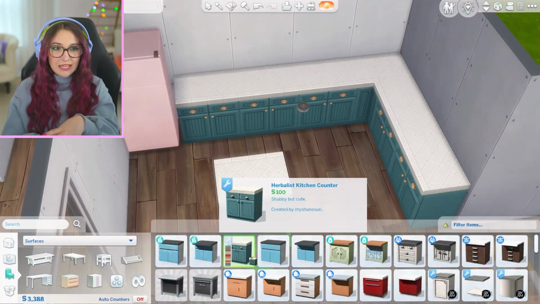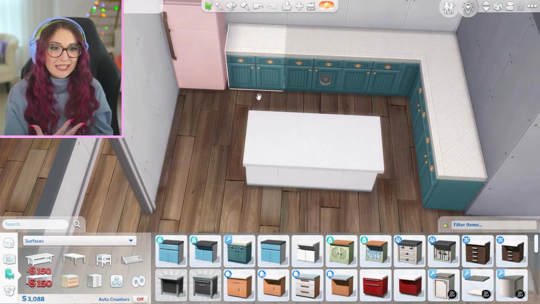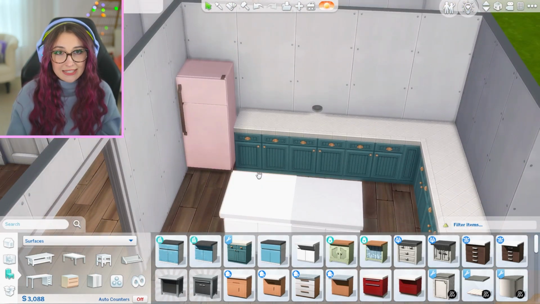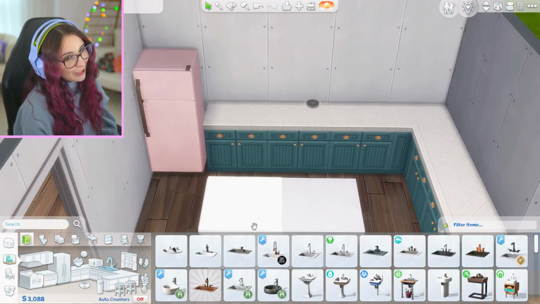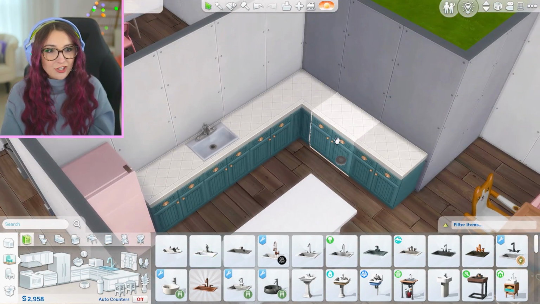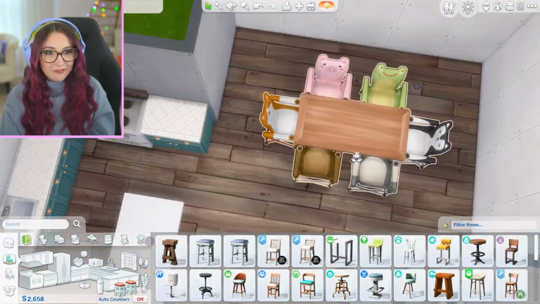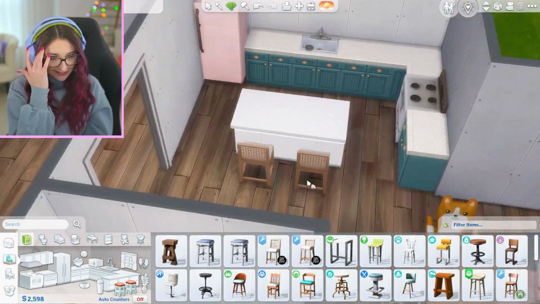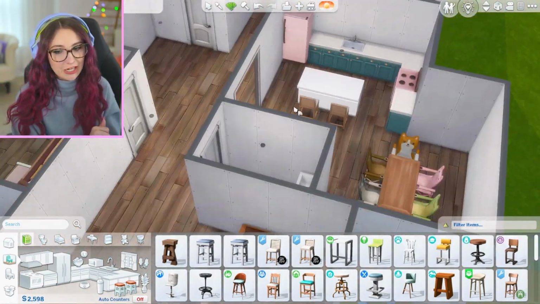As you can see, I'm doing pink appliances with this cool teal kitchen. I couldn't afford upper cabinets at this exact moment in time, but they will be coming later. Yeah, I just love it. I just think it's really cutesy and fun. A lot of custom content used in this. Obviously, I'm obsessed, as you might know from my other videos.